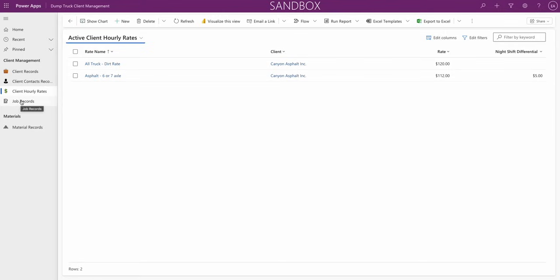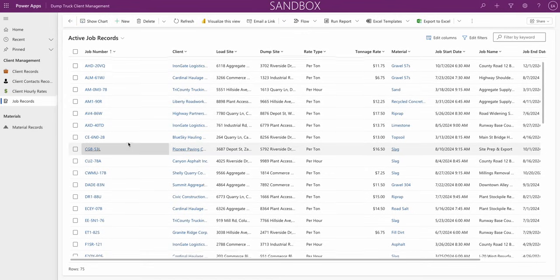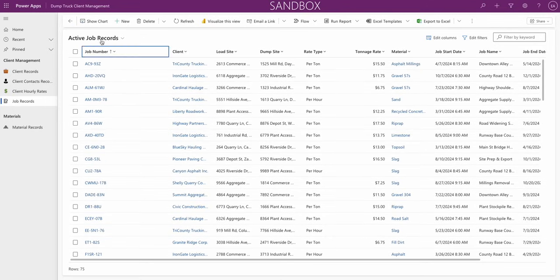So we went over how you enter in rates for, let's say, the hourly rates, but in dump trucking, sometimes people pay you per ton, right? And the way we keep track of that is within the job records. All right, so once again, all this is fake data. This is not real. I imported it just so it looks nice so you can see how things work. So as you can see from the job perspective, I hit job records, I could see all the jobs in here. If I wanted to, I could activate, deactivate some jobs. It's all the way up to me.